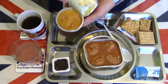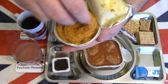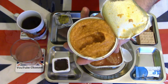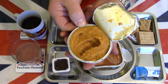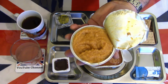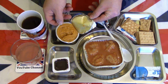We'll try a little bit with this caviar, vegetable caviar. It's soft. Give it a little stir, mix the oils up a little. There's a nice lump there on the cracker. Taste of tomatoes. I think there's courgette or zucchini in there. Marrow, carrots. Just a taste of blended vegetables, nicely seasoned with salt and pepper. Would also go nice warm, I'm sure, but it's perfectly edible in its cold form.